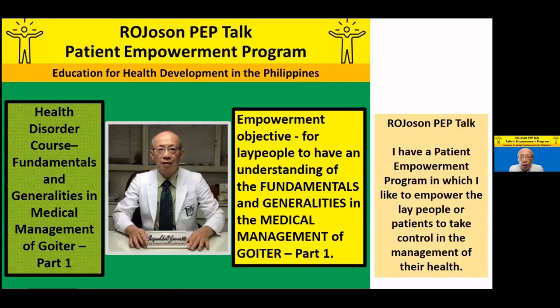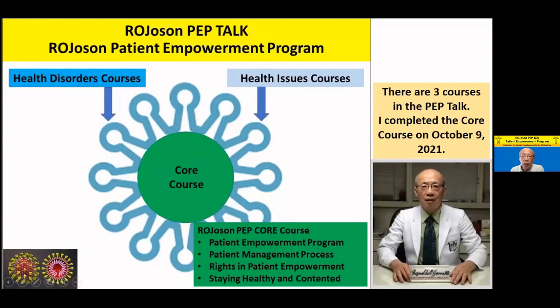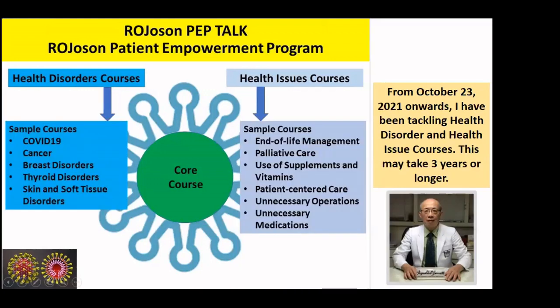I have a patient empowerment program in which I like to empower the lay people or patients to take control in the management of their health. There are 3 courses in the pep talk. I completed the core course on October 9, 2021. From October 23, 2021 onwards, I have been tackling health disorder and health issue courses. This may take 3 years or longer.